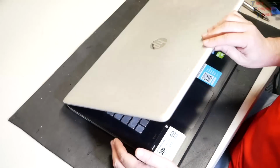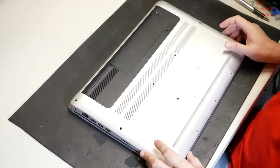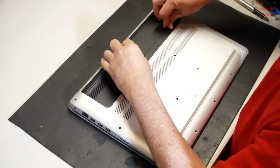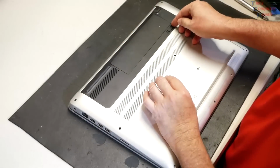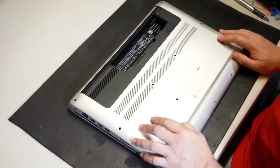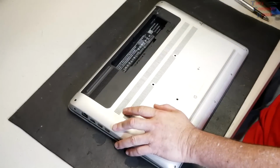And the way this works is we're going to go ahead and close it, flip it over here, and we're going to remove the battery. If I can remove the battery. There we go. All right, so we need to work on getting this back cover off of here, obviously.